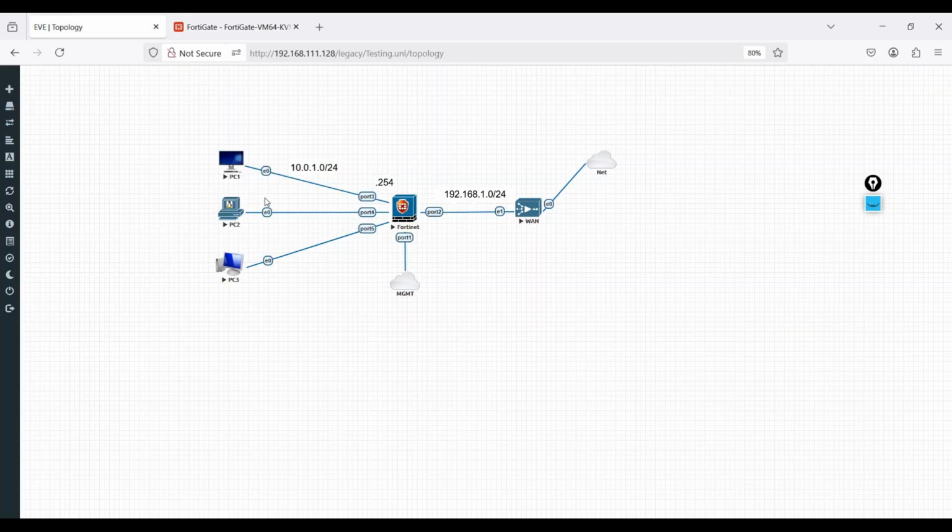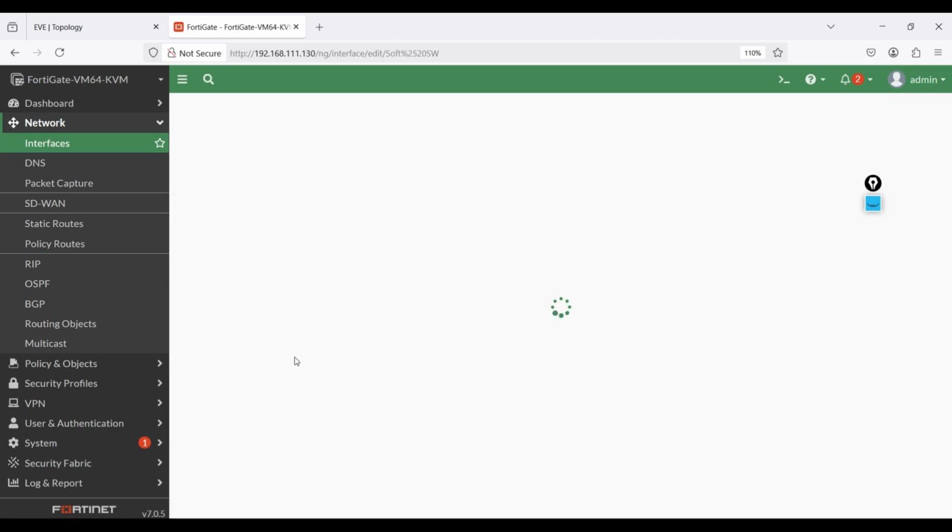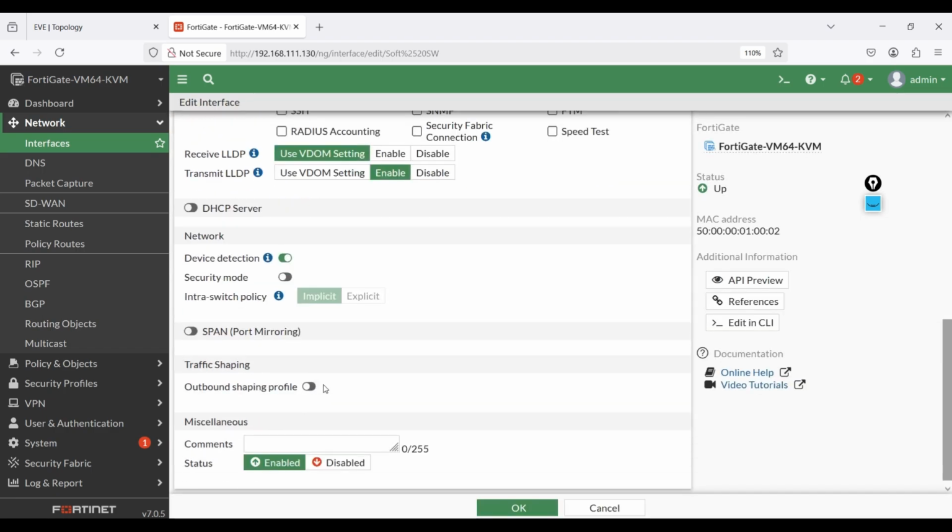And one more thing, you can do 2 types of IP assignment on the users. You can assign IP statically, PC1, PC2 and PC3, or make them dynamic assignments so that they can take IP automatically. So let me configure the DHCP on the software switch interface. Here we have an option DHCP server.